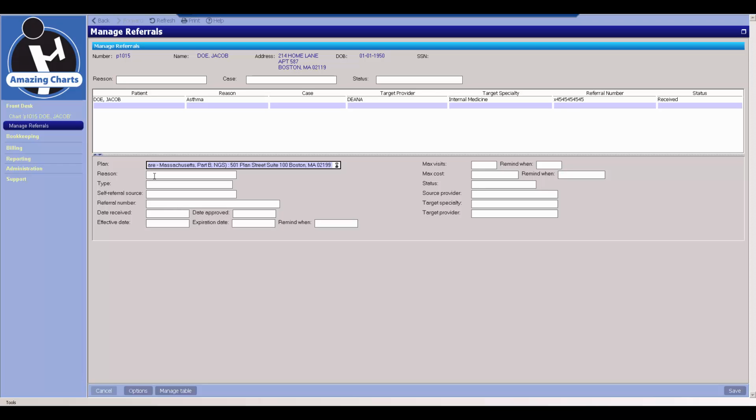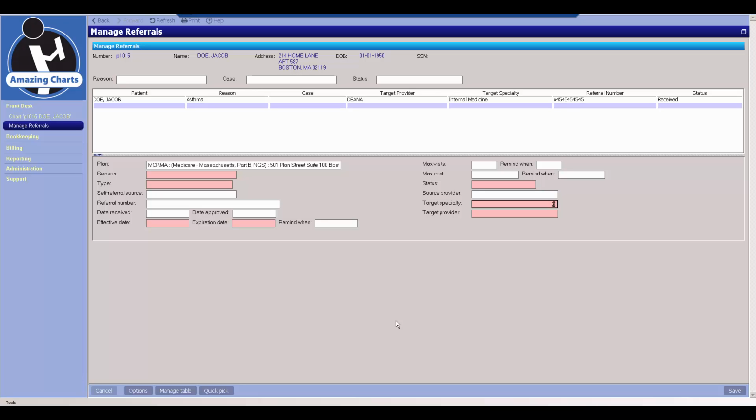If you wanted to just put basic information in any of the screens in Amazing Charts PM, you will notice that certain fields highlight in a reddish pink color. And what that means is that that information is a minimum amount of information that has to be entered on that screen prior to saving it.